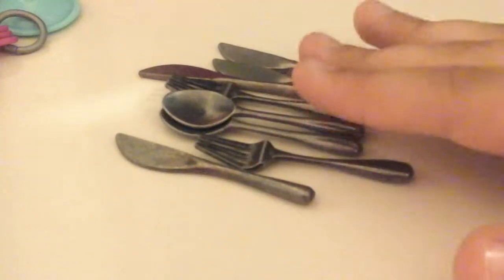I plan on buying more so I can have enough for all my dolls. Next, two little spoons from Our Generation camping set, two little knives from the camping set, two little forks from the camping set, and two lime green forks from the birthday party set from Our Generation. Those also came with cups but the cups are in another bag.